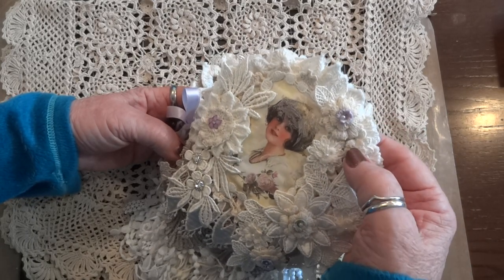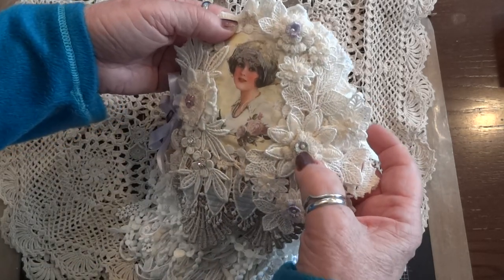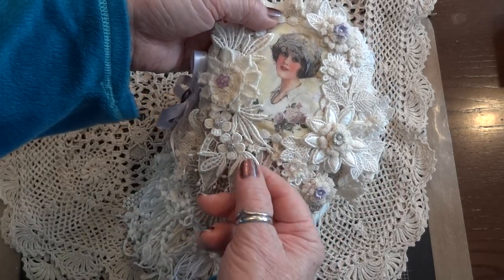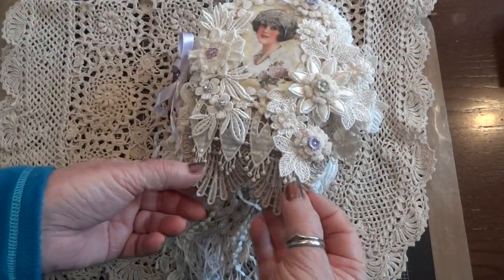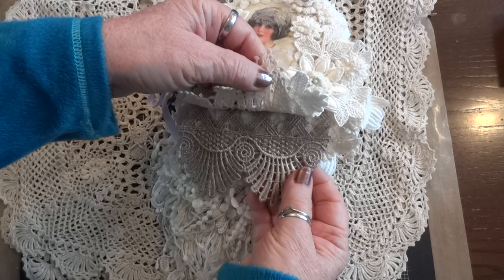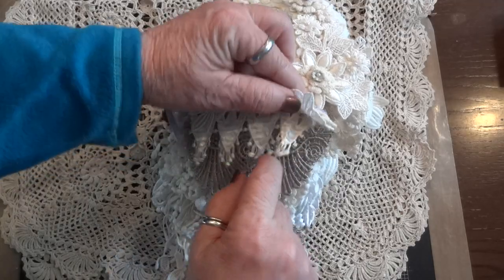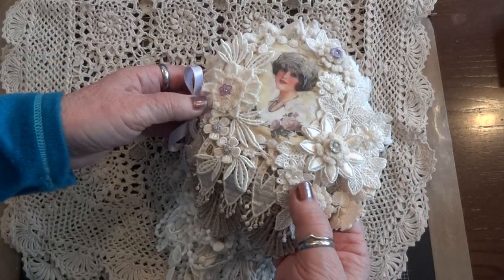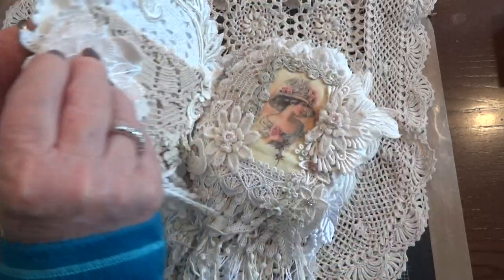These are from a trim from Craft Supplies for You, as well as this larger flower. These little flowers here — I added little tiny pearls. This is a separate trim from my stash, these little flowers that I put in the middle. I added some rhinestone buttons to these flowers and then, as you can see, I have a lot of layers. This was the last of this piece — I forget who sent it to me but I love it, it's like a dark champagne color. This trim here is from Chaos for You, and the dangles — I think all the dangles might be Chaos for You.